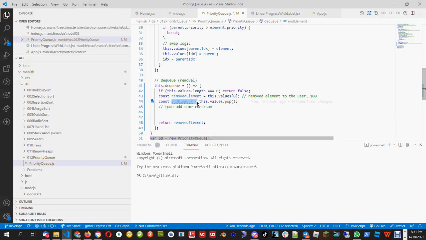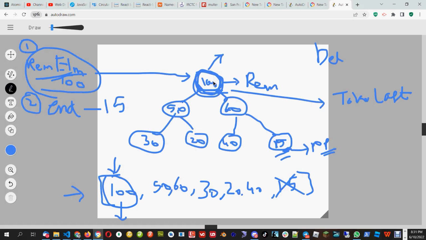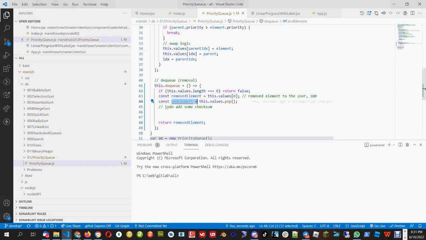Okay, so what I did, I have to take this end element and put it at the 0th position. What is the 0th position? This one. So what should I write so that it goes into the 0 position, so that at the 0 position my end element exists?